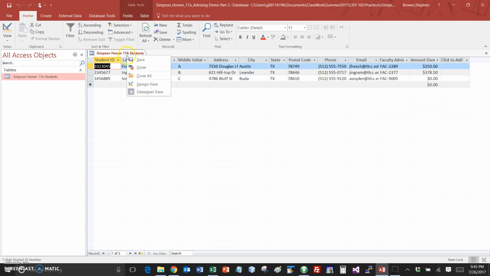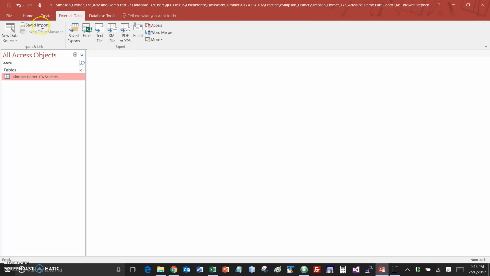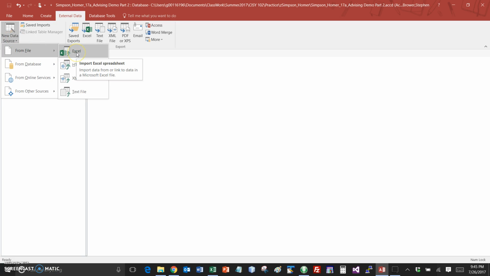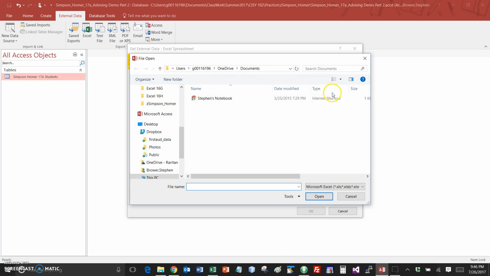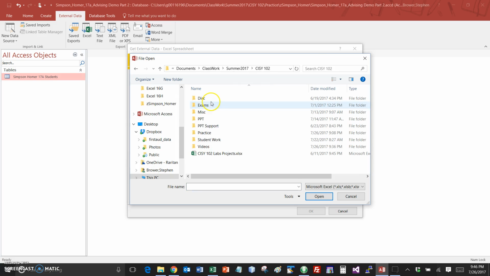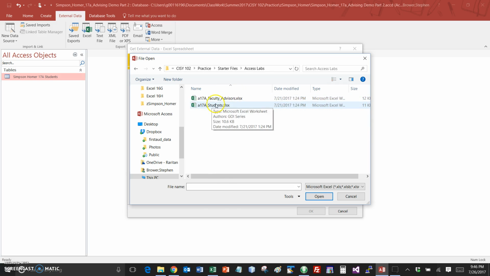So one thing that can be done is under external data, we can bring in from an Excel file. Now we have to pick and find where the file is. I have this as a practice starter file.